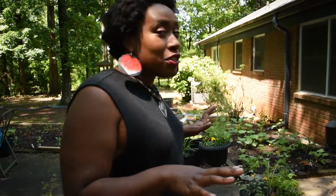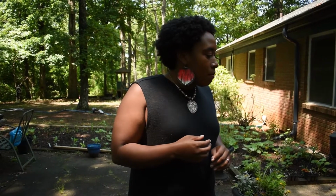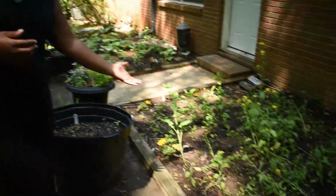So today we wanted to show you, along with inside the RV, the space that we landed in for quarantine, which is the rooster, which is my mom's place. My mom has a beautiful land that she lives in, and my aunt has used this time with quarantine and just her own personal love of plants to create this beautiful garden.